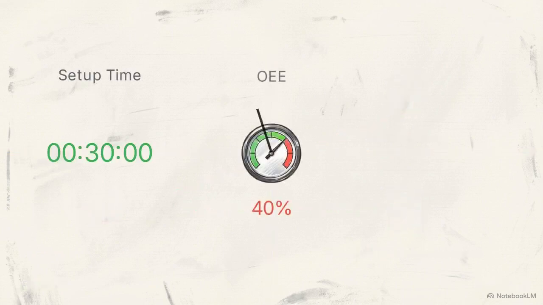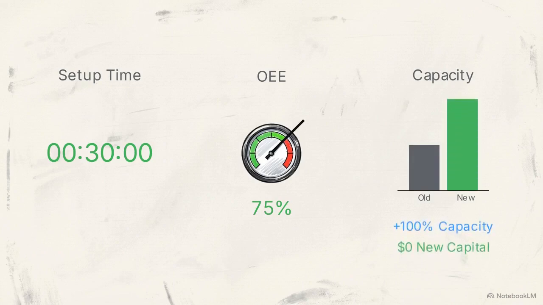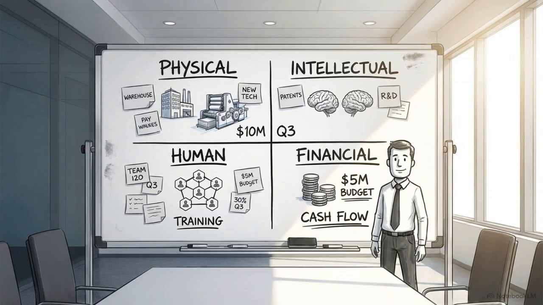For Step 3, this new intellectual and human capital was applied to the idle machinery in the physical quadrant. The operational impact was significant. Machine setup times plummeted to 30 minutes. The factory's OEE rose to 75%. By increasing efficiency, they doubled their production capacity without spending any new capital. Agility and profitability are engineered by dynamically shifting capital across the 4 pillars, rather than blindly hoarding physical assets.